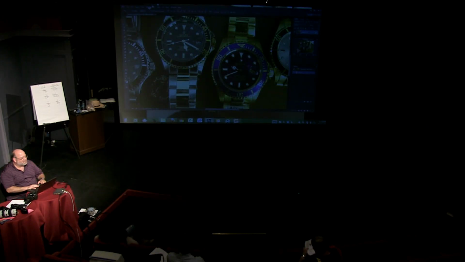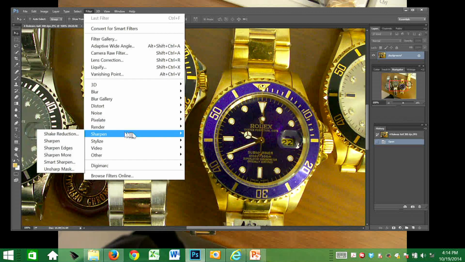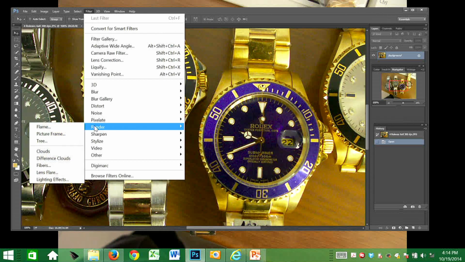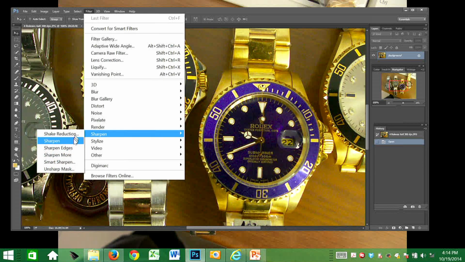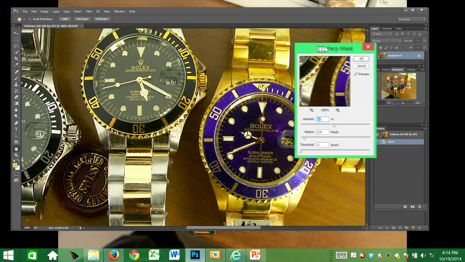Unsharp Mask has 3 variables. The first thing I want to do is go to the Unsharp Mask tool. That's in Filter, Sharpen, and Adobe gives you several different methods of sharpening things. The only one I've really liked, because I really understood what it was doing, was the Unsharp Mask option, which is the last option in the menu. Unsharp Mask. And then it gives you these 3 values here: amount, radius, and threshold.